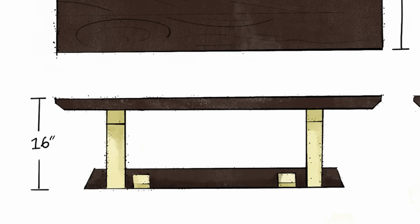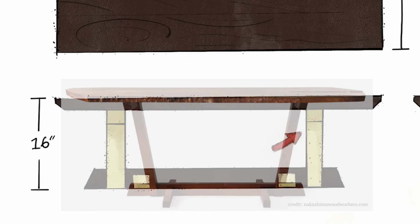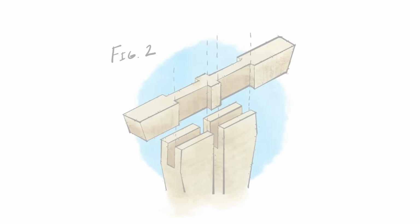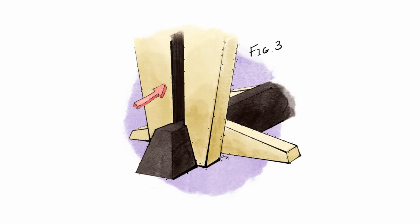The Wenge top sits on a trestle-style base inspired by the designs of George Nakashima. Two curly maple legs straddle a central Wenge stretcher. The stretcher and feet have 20-degree angles on all sides. All the joints are made to be interlocking, and I'm going to make these joints without any screws, dowels, or dominoes. Finally, the faces between the legs are skinned in a Wenge veneer as a final detail.